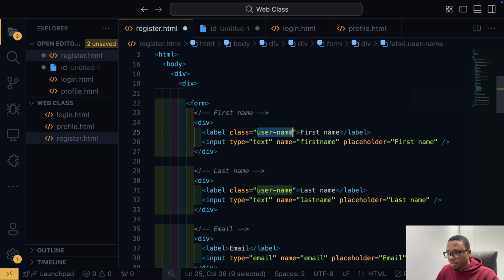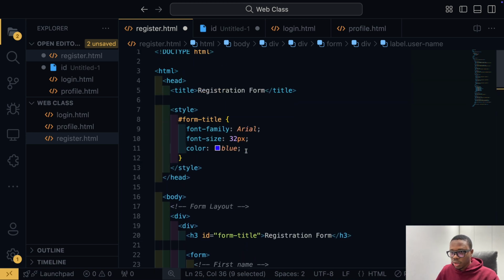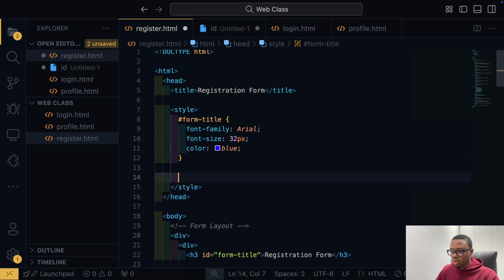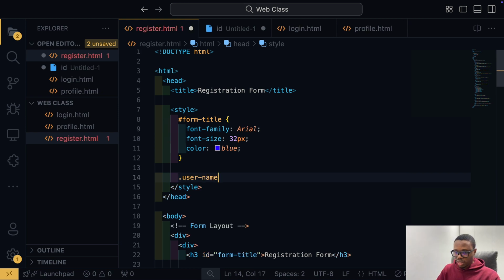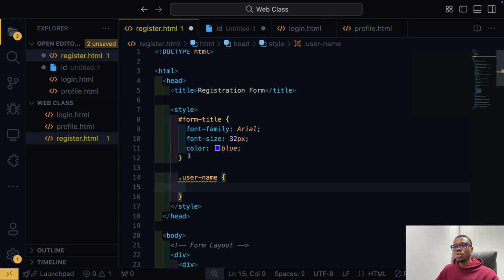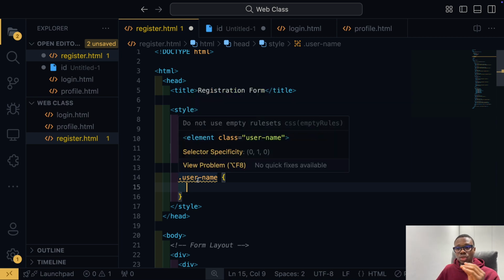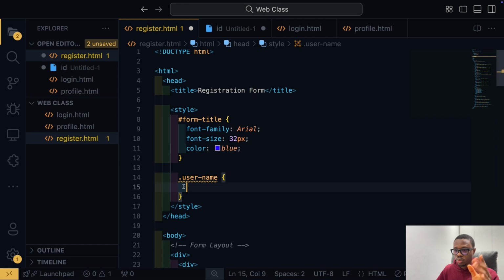So let's copy this name and head back to where we wrote our style. This is how you use the class selector. You use a dot and the class name. So attribute selector, ID selector, hash, class selector, dot or full stop, whatever. So wherever you see dot, whatever dot something, know that in CSS, that's a class. The person is trying to use the class selector. So this is how the class selector works.